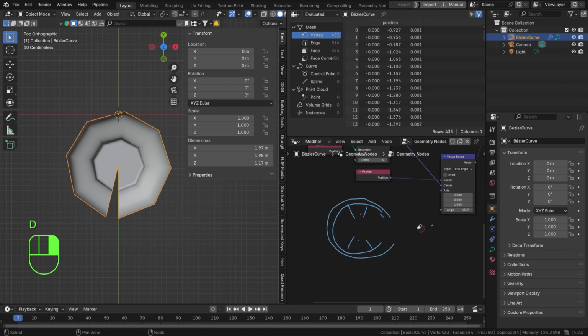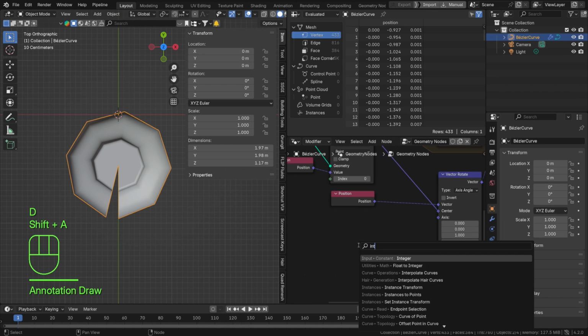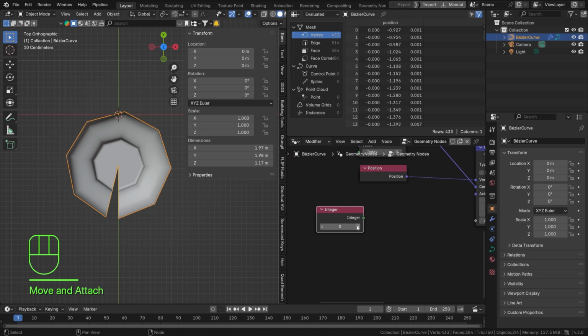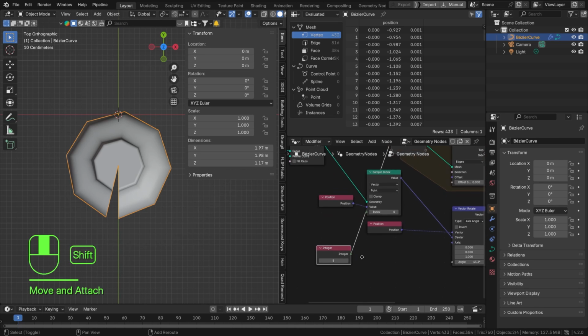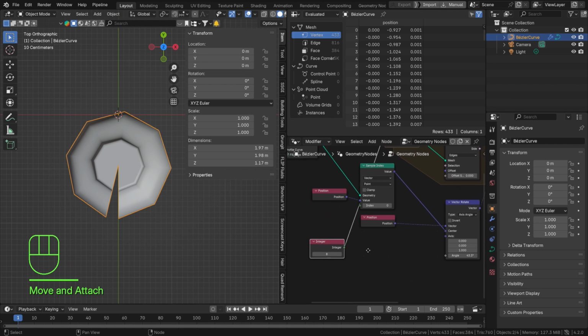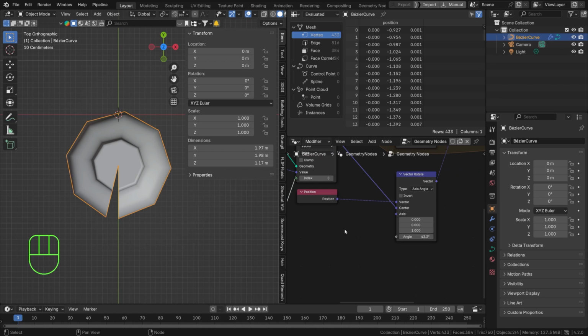Well, let me remove all of this. There we go. Let's hit Shift A and find, let's start with an integer. So I want to have the amount of repetitions, let's say 8. So 8 repetitions, we can crank that right in here. 8 iterations, so 8 pizza slices. And then we have a full rotation, which will be 2 pi or 360 degrees. So we want to divide a full circle by the amount of slices we have, and then we get the angle that we need.